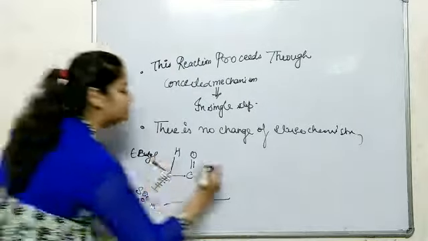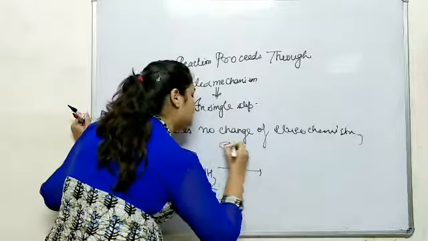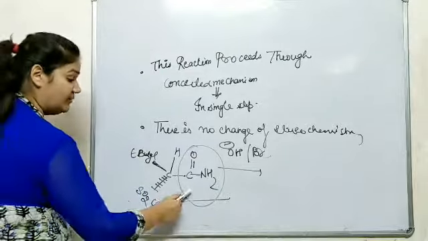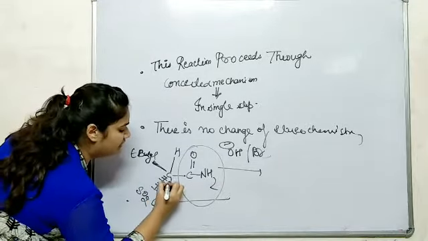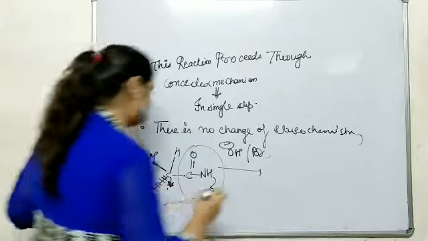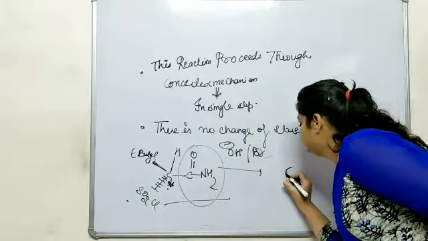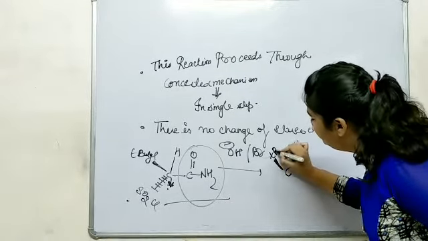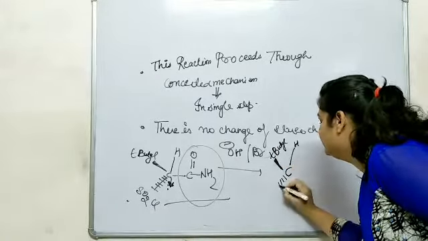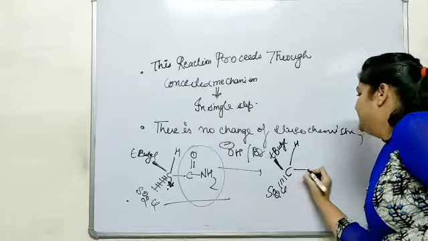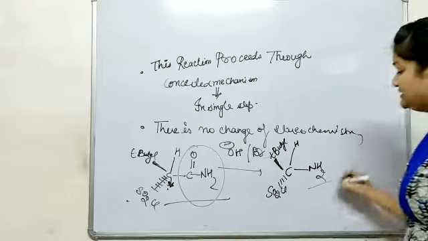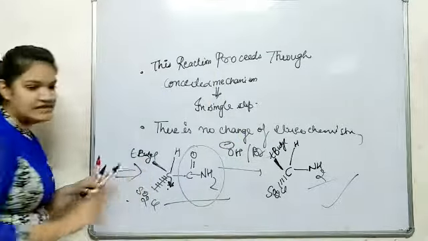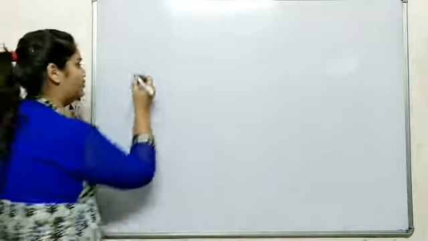When this compound is treated with base with bromine, now what will happen? This amide group gets converted into amine group, and the stereochemistry of this carbon, that it is a chiral carbon, remains as it is. So here we have H, here we have tertiary butyl, SO2Cl, and we are left with NH2. It is our amine, and there is no loss of the stereochemistry, and it is a very important feature of this reaction. And here no crossover products will form.